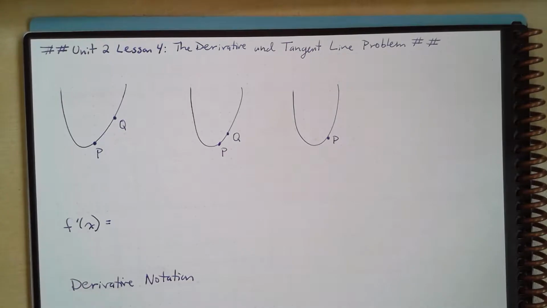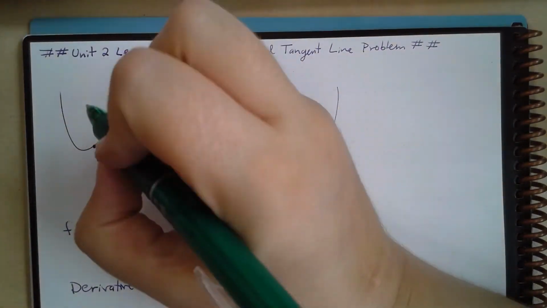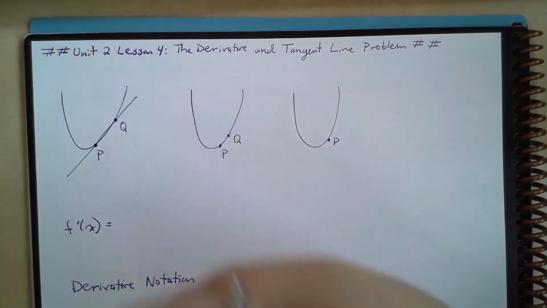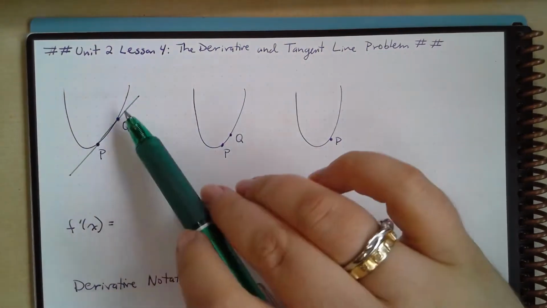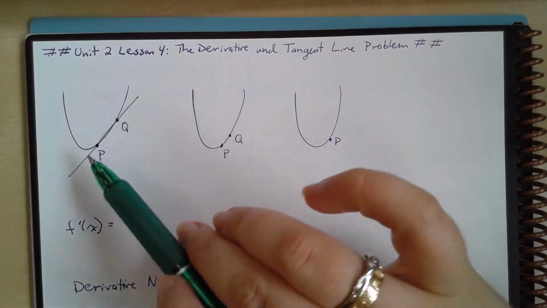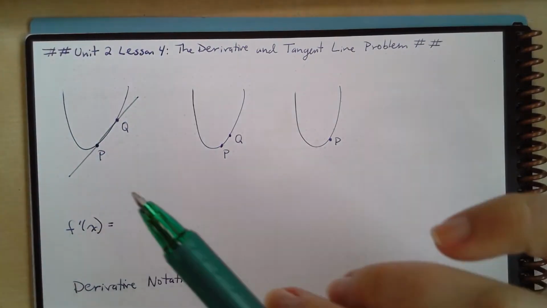Well, if we have a function, the way that we find the derivative is by finding the rate of change, right? Well, to find the rate of change, we're just going to find the slope of a graph. Well, to find a slope, you need 2 points. So if I have this graph here, and I want to find the slope, I can use the points between P and Q to find the slope of this line, right? This is called our secant line. But this is not actually as accurate as it can be.